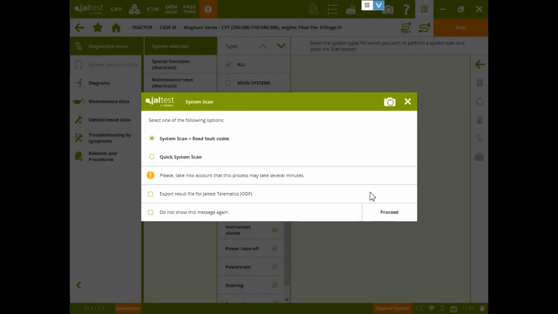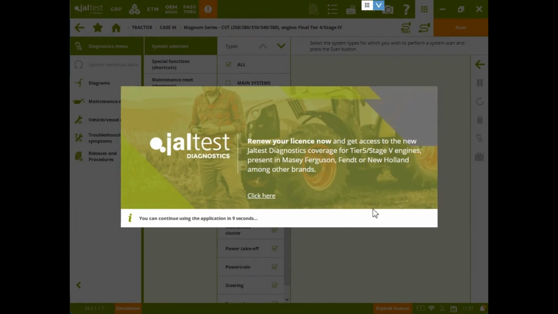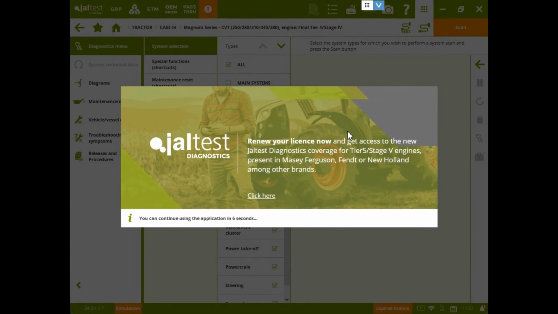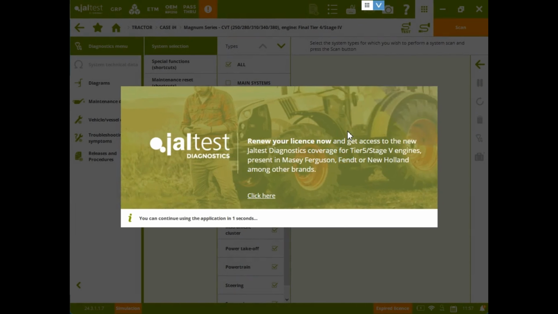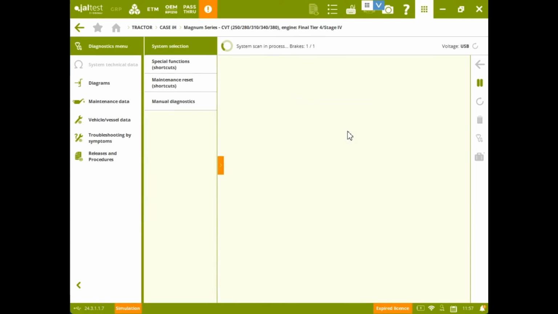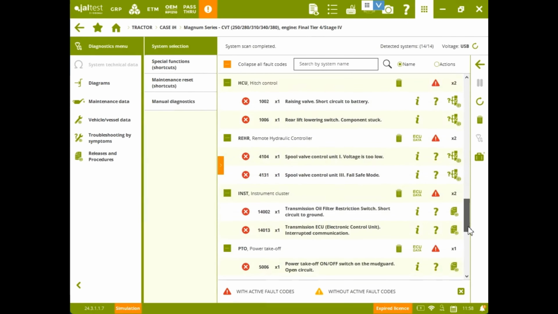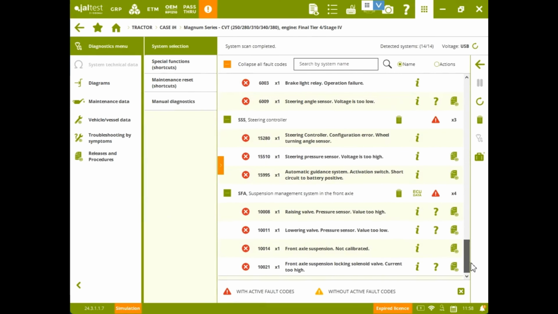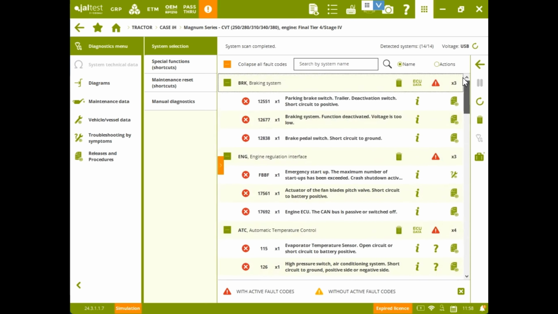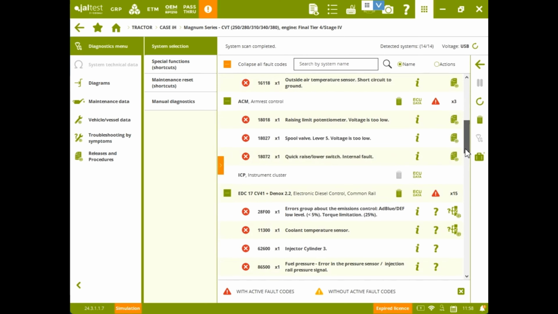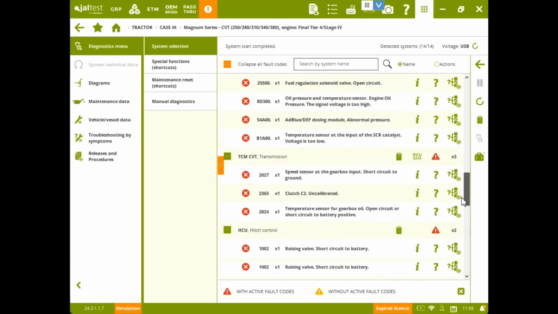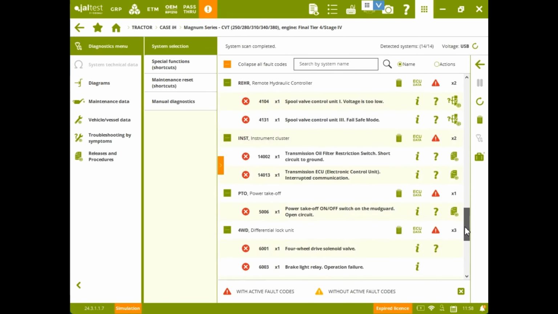It also depends how much electronics they have and all of that. So let's do a general system scan to see how it looks when you read faults and connect to any equipment. This will take approximately 1 minute to a minute and a half. Once you do a general scan, you're going to see all the faults showing up for the different systems. You have here the ones related to the suspension, the steering controller, the braking system, and the engine too. Also the engine side, the body computer, transmission, hitch control, all of that.